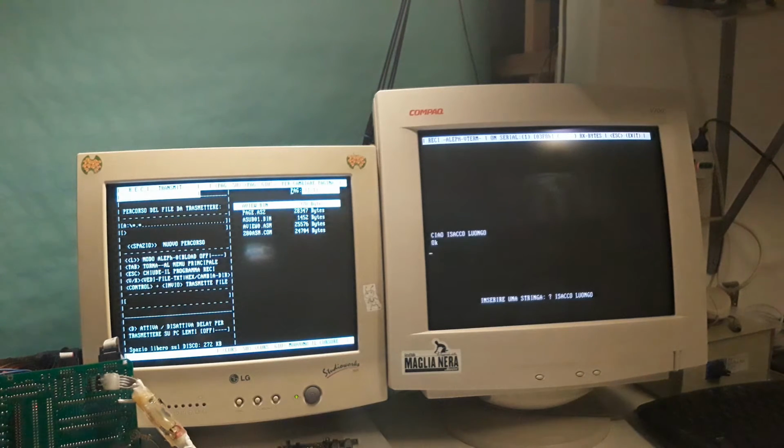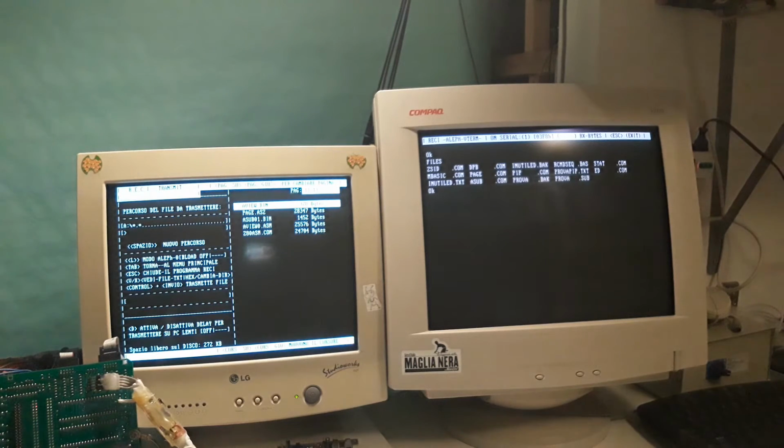We can play some other demo by running it. Now we can see some object running on the screen like a sprite of the past era video games, and so on. In this case we are executing the Microsoft BASIC in the Aleph console in a CP/M subsystem, and these are the files on the disk that we can see inside the environment of the BASIC. We return to the system.